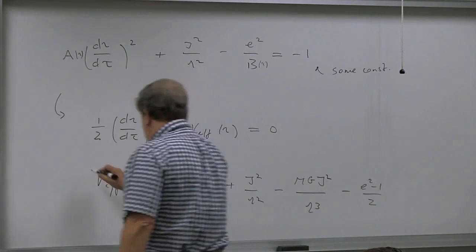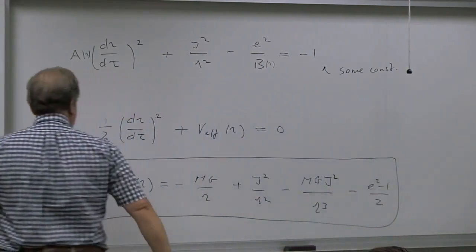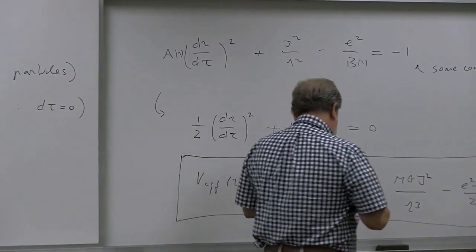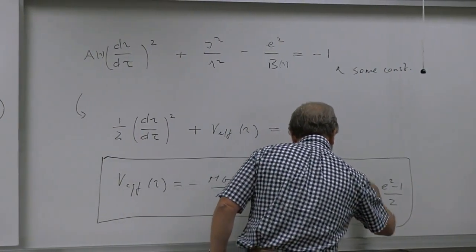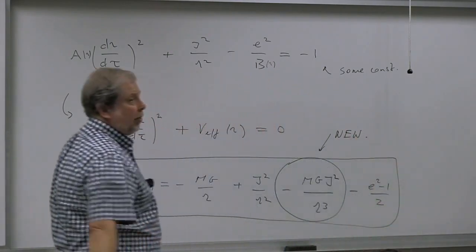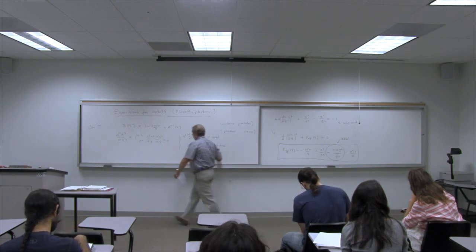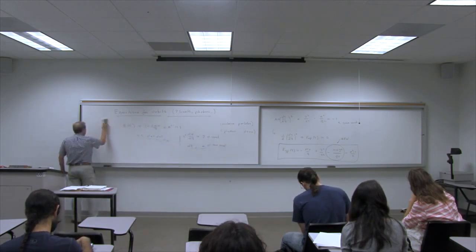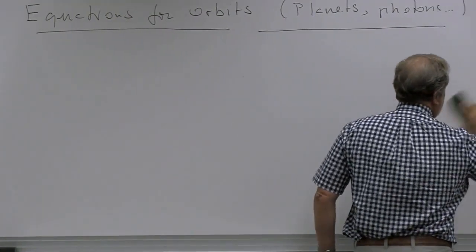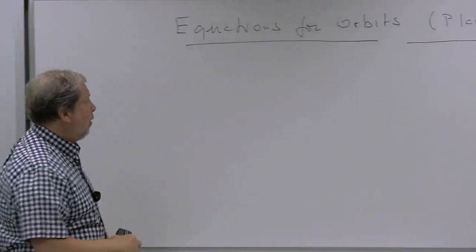So as far as we're concerned, of course, the interesting part is the dependence of this effective potential on r, but more specifically, it is this term here, because this term is new. There is a new term that arises because of the relativistic correction, and that's what we're going to look at to see what kind of effects it has, and we will see that that term leads to the precession of the perihelion of Mercury.